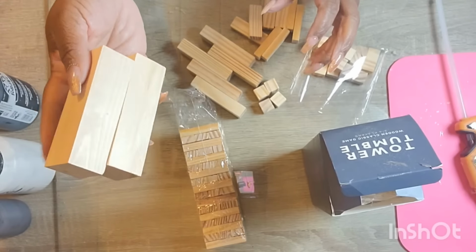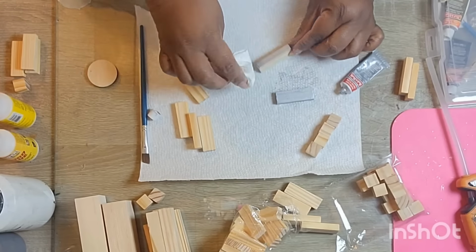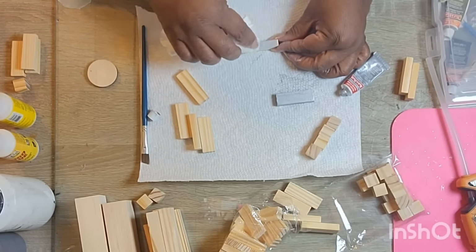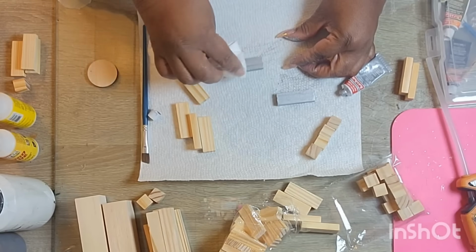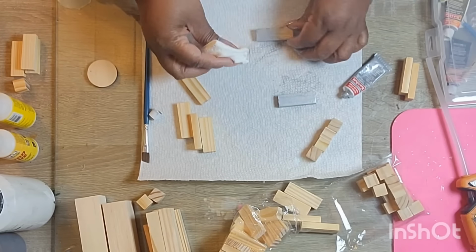Today is the thumbnail show. We are going to be making some Christmas ornaments using some tower tumbling blocks. Now, the blocks I'm going to be using are from Dollar Tree and Five Below. I'm also going to be using some of the little miniature wood cubes that you can find in the crafter section at Dollar Tree as well.